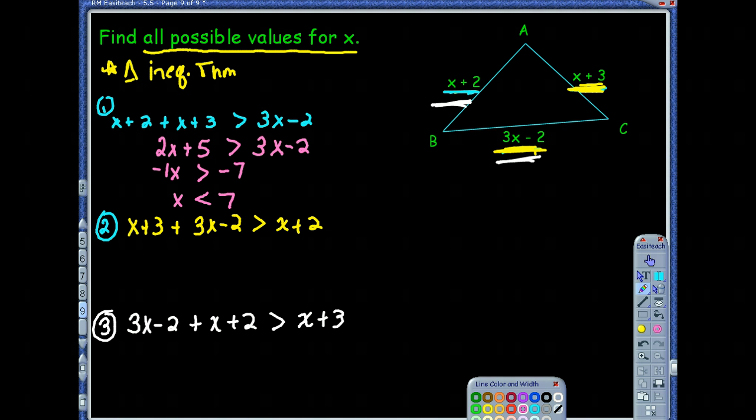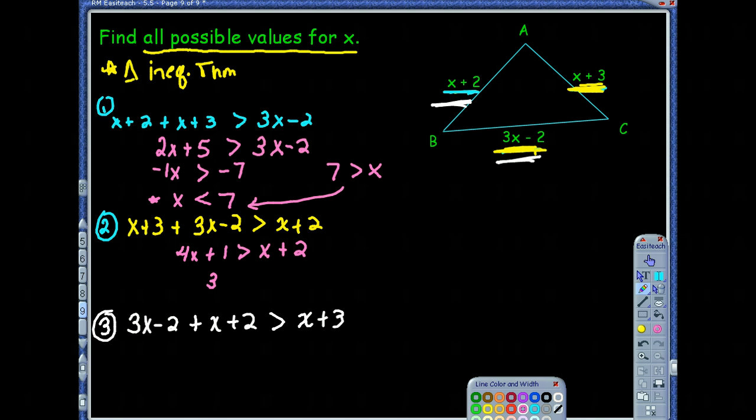So just don't forget that when you're dividing by a negative, flip that inequality symbol too, if you do that approach. If you wrote it the other way and got all your x's to the other side, you would have gotten that 7 is greater than x, which you could then rewrite if you wanted to. Same difference. Yep. All right, next one. Go ahead and combine. So 4x plus 1 is greater than x plus 2.